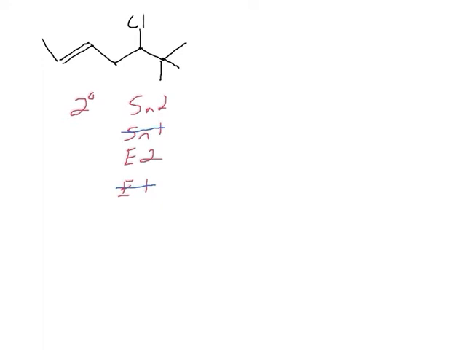So can we tell from this if it's going to be SN2 or E2? There's a beta hydrogen. For SN2, just worry about whether it's secondary or primary; it still works. For E2, we need to make sure we have beta hydrogens. Are there beta hydrogens? Sure are. Let's number the carbons.